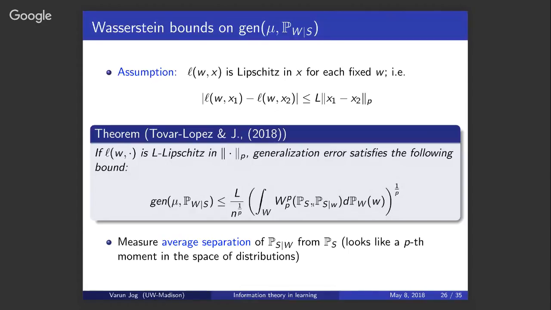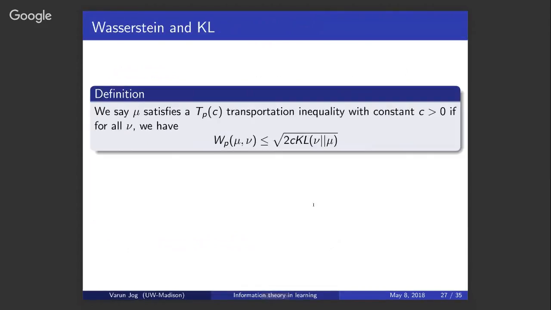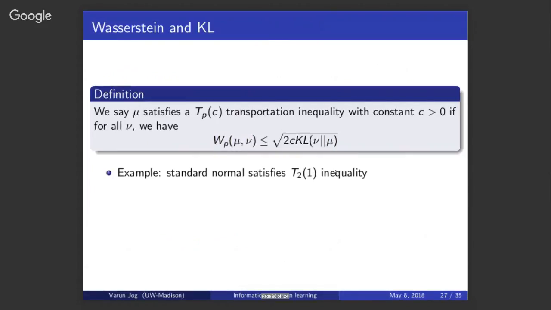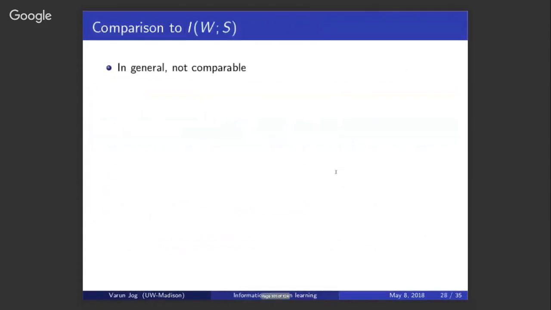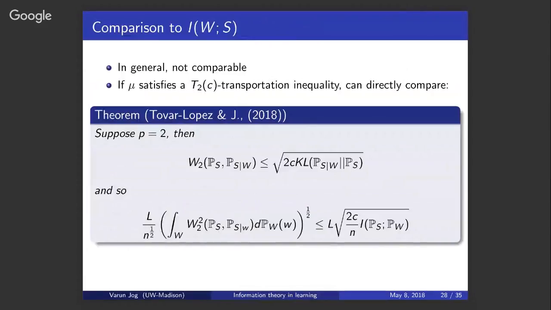The difficult thing is, how do you compare it with the mutual information bound? If we can see that this bound is better, then yes, we should always use it. If this bound is worse, then we should not use it. Turns out you can't always compare it, but in some very special cases, you can. There is one transportation inequality called the Talagrand transport inequality, which says that sometimes you can bound Wasserstein distance by KL divergence. I won't go into the details of when, but roughly if mu is a Gaussian distribution, then you can do that. So you can bound Wasserstein using KL, and I will skip this and just say that in general, the mutual information bound is not comparable.